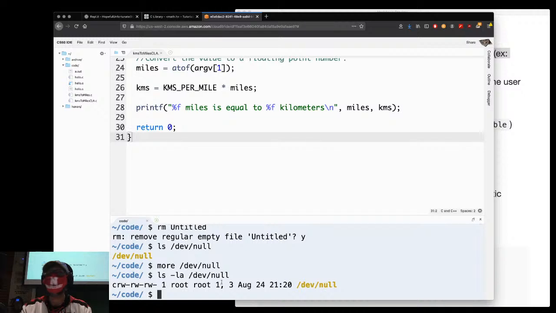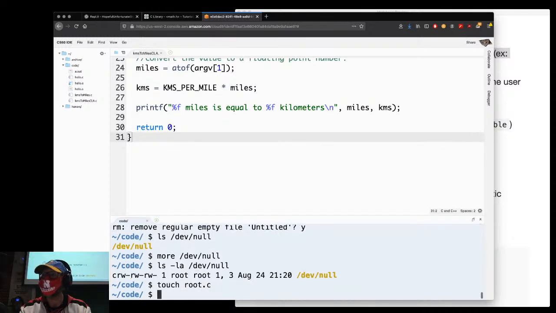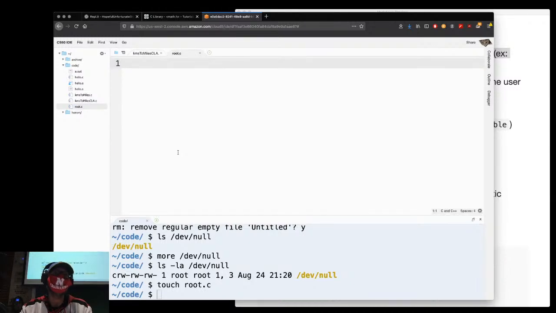All right, let me go ahead and make that file. There's another command called touch. If you touch something, it magically comes into existence. I'll call this program roots.c. Right? And it magically came into existence. What's in it? Nothing so far. But otherwise I could have just right-clicked over here, a new file, that's boring. Go ahead and touch it, right? And you recreate it.